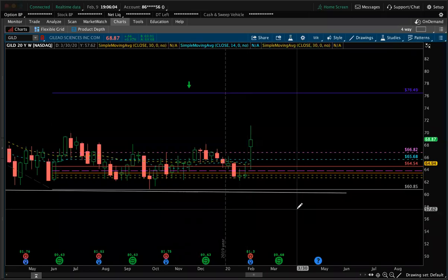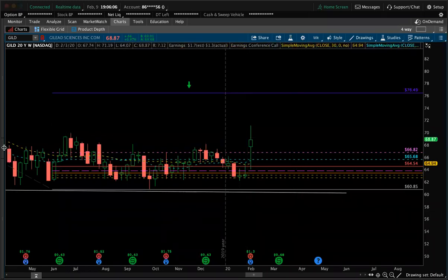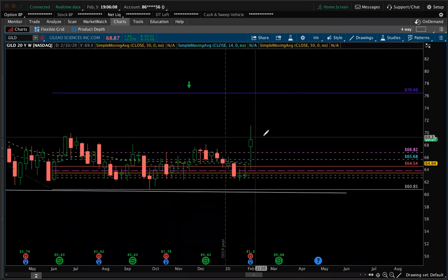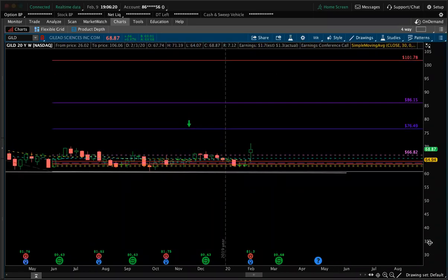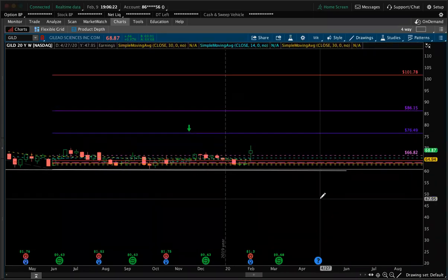So I'm looking for that 76.49. We got the 75 call, so we actually have time. This week we could get a big explosive move above 72 to 74. I'm definitely going to take half off, at least 150 contracts. Maybe I might even take 200 contracts and ride the 100 after that, see what happens if there's any dips to go more long-term. I like the 90s also, but more end of year.